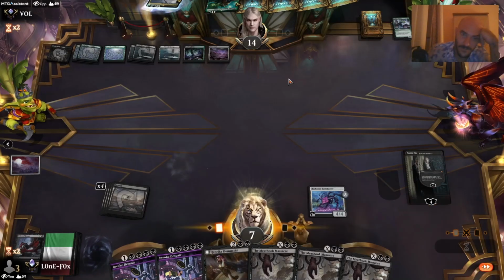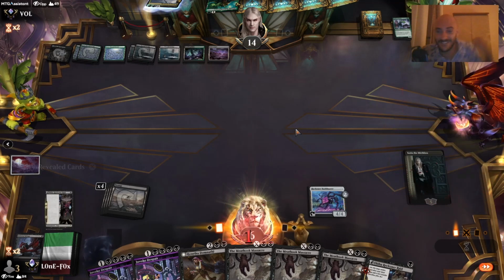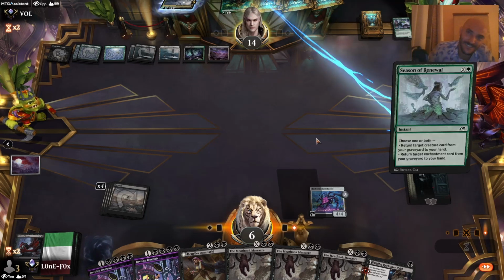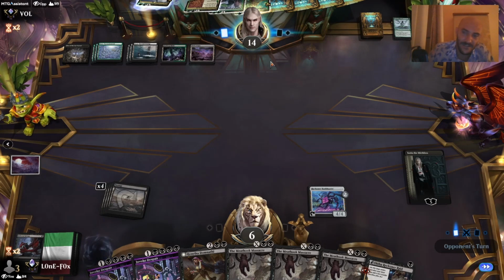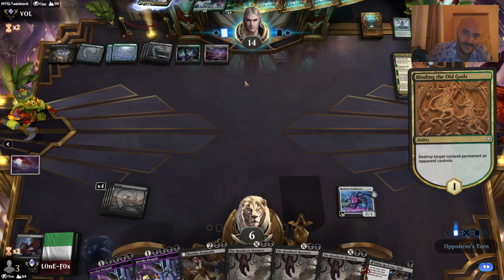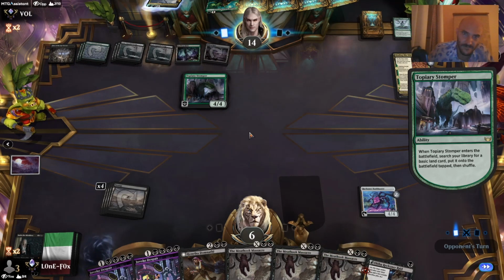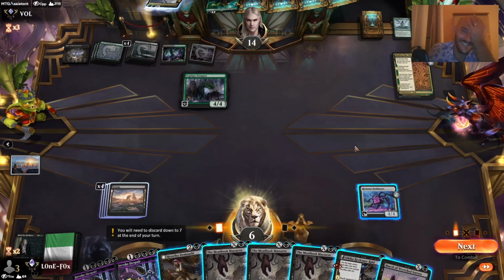You can just attack. I am vengeance, bloody and righteous. This is insane. This is insane. Four lands in the top almost 20 cards of our library. You can't win when it's like that. It's impossible. Binding. Things have not gone my way. Holy crap, man.